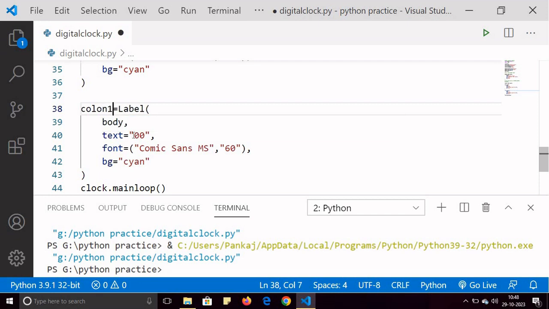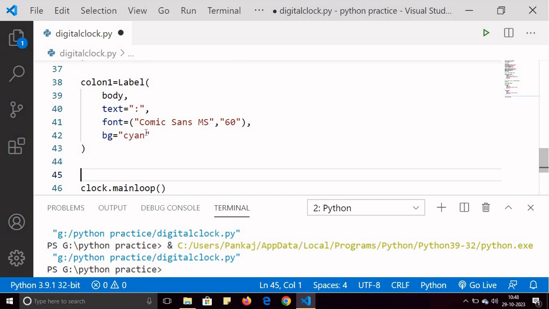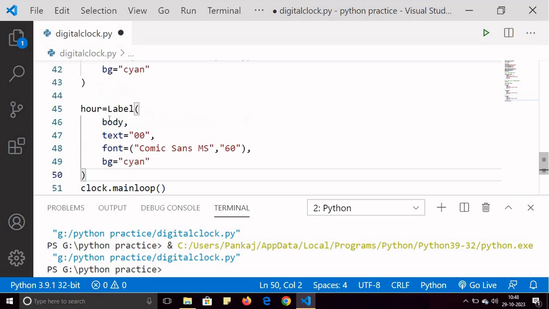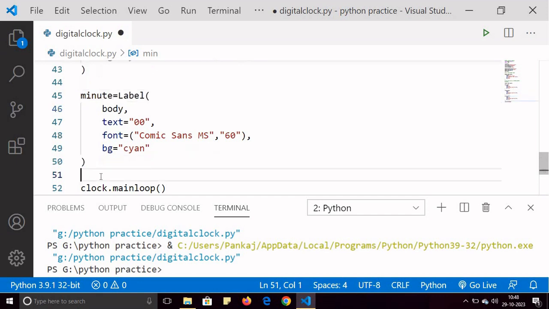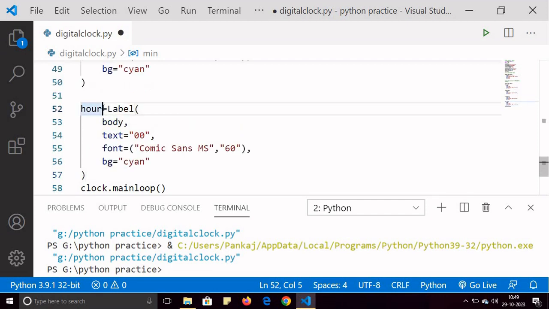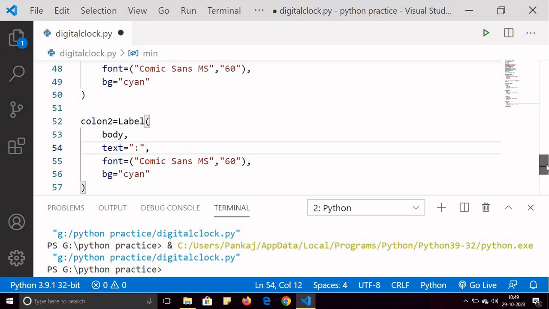Now I will create a second label for colon 1. Everything will be the same, and I will just change the text. You can change the font size, font style, and color as per your requirement. Then I will create a third label for the minute, and the fourth label for colon 2, and I will change the text to this colon.